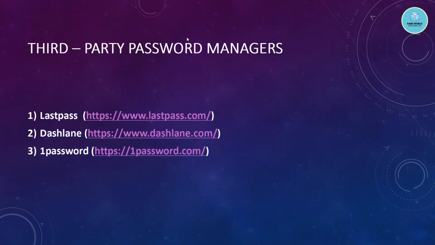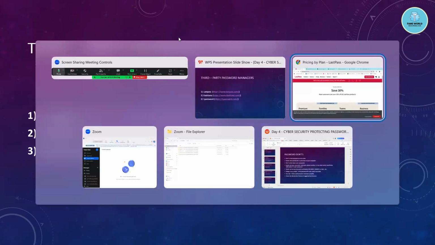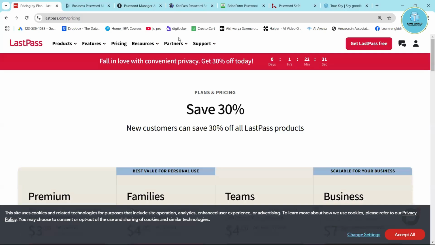When I talk about LastPass, it is a password manager application. The standard version of LastPass comes with a web interface, but also includes plugins for various web browsers and applications for many smartphones. This is the official website of LastPass, as you can see on the screen. As I told you, it is web browser based, and it also includes support for bookmarklets.